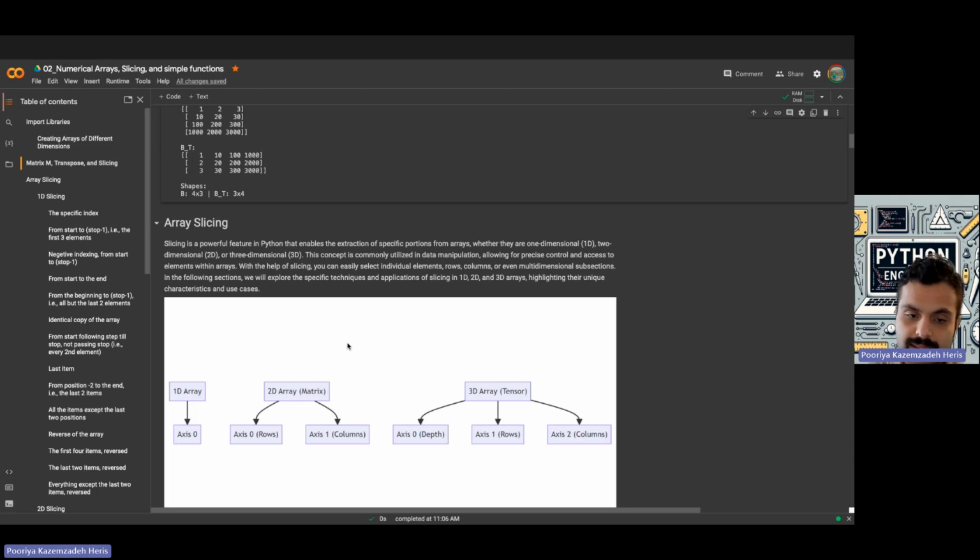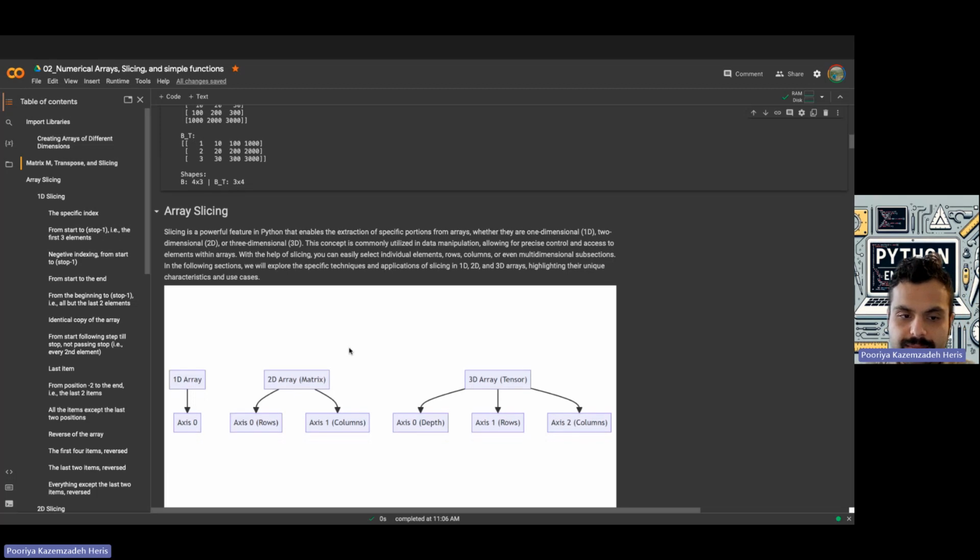So you have axis 0, which is the direction of rows, and axis 1, which is the direction of columns. And then in 3D, you have three different directions. Depth is axis 0, and then row and columns like a matrix.